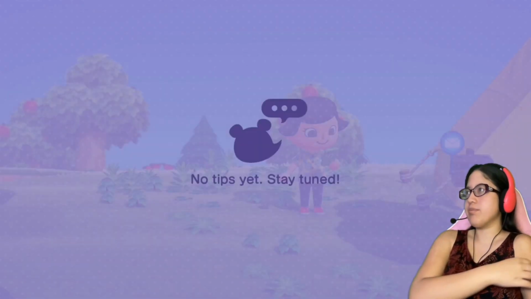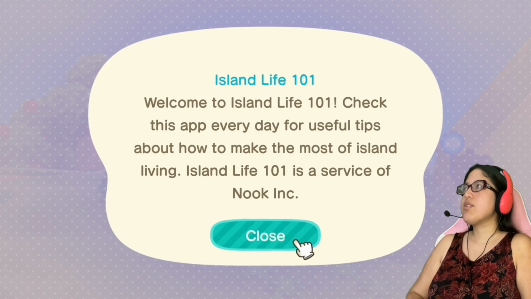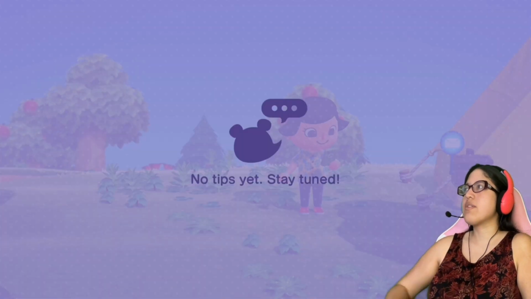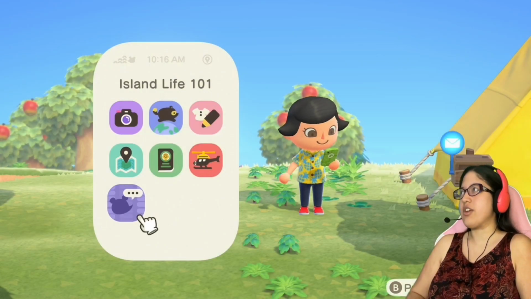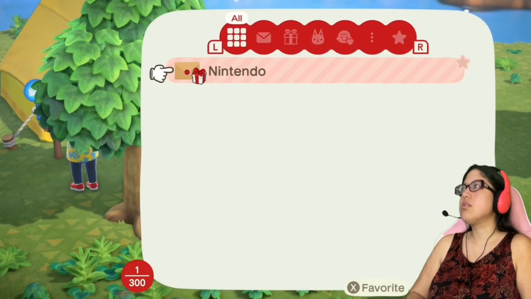Island Life 101. Welcome to Island Life 101. Check this app every day for useful tips about how to make the most of island living. Island Life 101 is a service of Nook Inc. No tips yet. Okay, great. Cool. Mailbox. It's been beeping for a while.